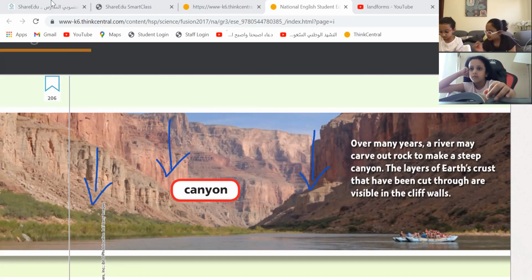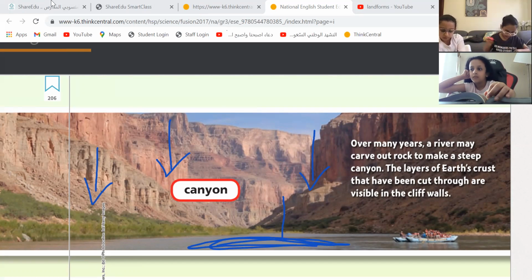A very long time ago, erosion happened, and after millions of years, we had our canyons. The area between these two rocks, what happened to it? Erosion took away all the rocks and soil and formed a canyon. Both rocks on the side, I call it a canyon. And in the middle over here, what do you have in the middle?